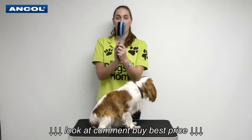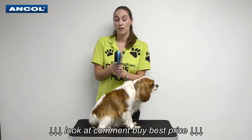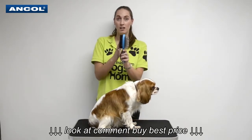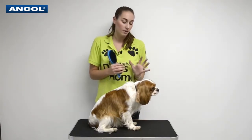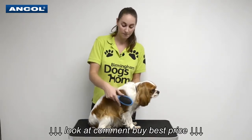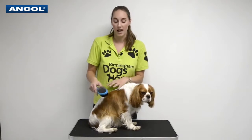You've got two brushes in one, which is a must-have for anyone's grooming kit. You've got the nice soft bristles here, which are a lot softer. These are always best to use if you've got a nervous dog, or if you've just rehomed a dog and haven't quite got that bond yet. Just slowly take it down — it's really good for removing any loose hairs.